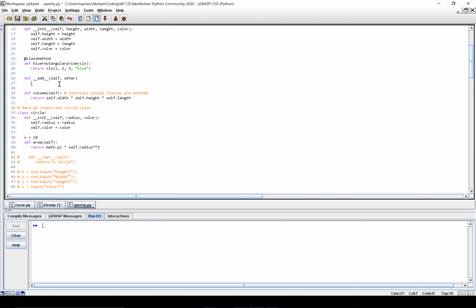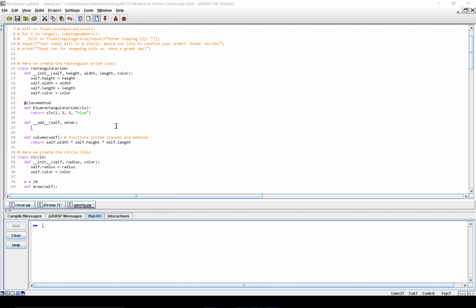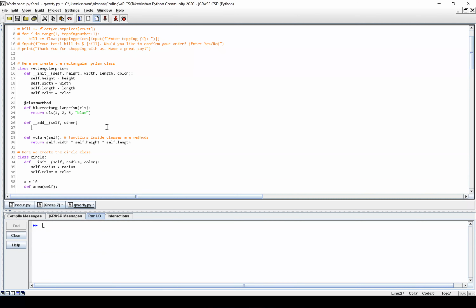Okay, so our class is rectangular prisms. So to add two rectangular prisms, maybe we're adding the volume. Let's see how we could add the volume of these two rectangular prisms. So let's take the volume. This is how we calculate the volume, right?